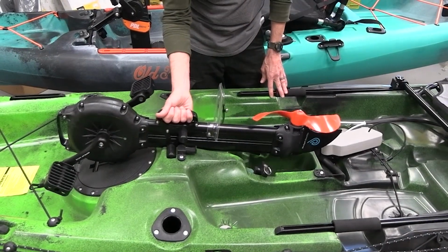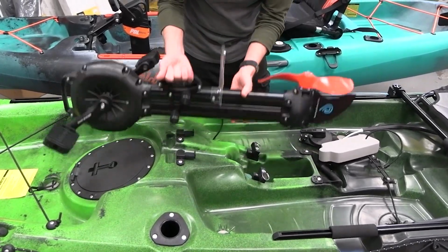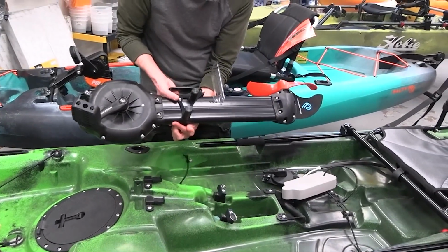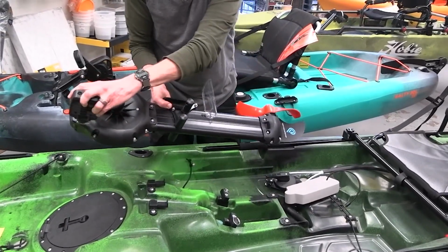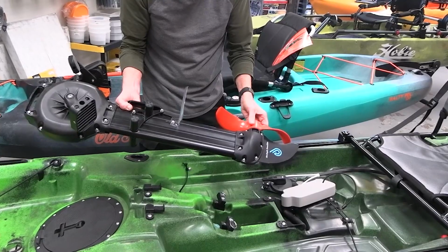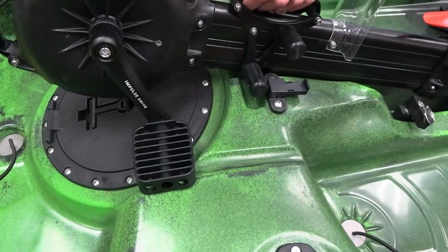This is the drive on the Mako. It's called the Impulse drive. Totally different makeup. This one's a whole lot lighter. It weighs about 8 pounds instead of 20 that's on the Old Town one. Very simple design. There's a flywheel here, and it drives the shaft to a worm gear here, and that drives the prop. It's easily stored there. There's a little latch here that'll lock it down while you're transporting it.